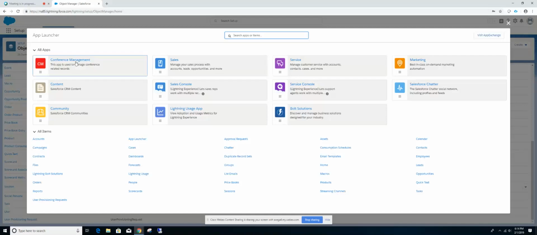This way, any other profile user, when they log in, won't even see this app here. Except for the system administrator, if any other person logs into their system, they wouldn't even see this app. When they don't see the app, there is no way they will be able to access the session object and all those things. So these apps, objects, and tabs are the user interface components that help us control security. Okay. Any questions so far?